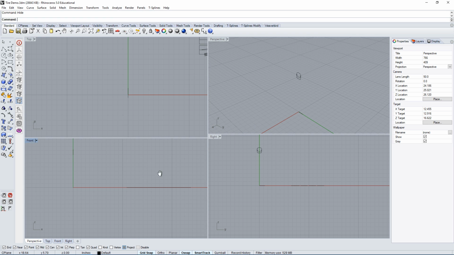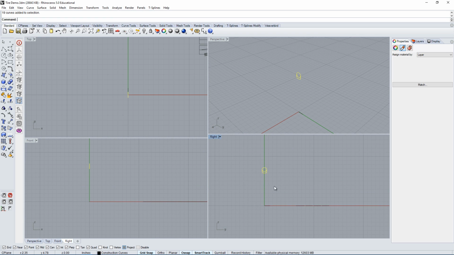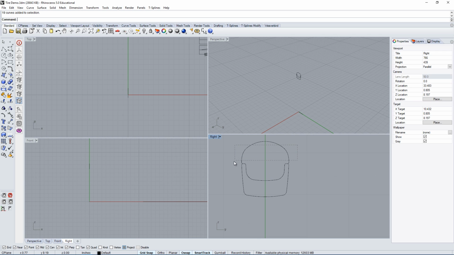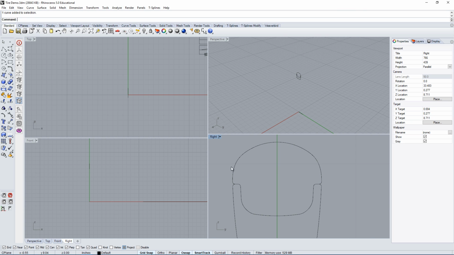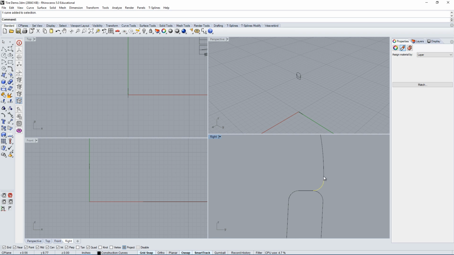So the first thing I did was set up some curves which kind of represent the final result I'm looking for, which is this kind of frame for the wheel, the rim of the wheel, and the tire. Now the tire is broken up into 2 sections. One is the top section, which has the threading, and then it has this small detail here where there cannot be any threading because the wheel kind of goes in and wraps around.